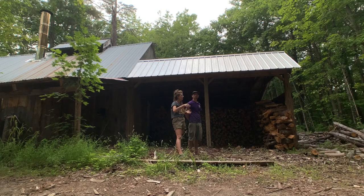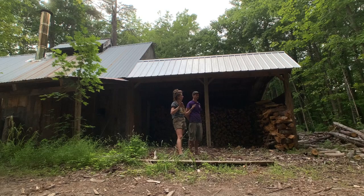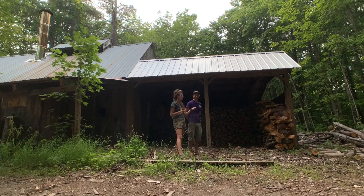So when I first came here, and it's still how we do it, probably the first week of February, we're out in the sugar bush, snowshoeing, hopefully snowshoeing if there's snow, walking around, fixing our lines. We use a lot of plastic tubing in between trees, drilling, tapping, adding new taps, 1 to 3 taps per tree. We make about 700 to 800 gallons of syrup a year, which is awesome.